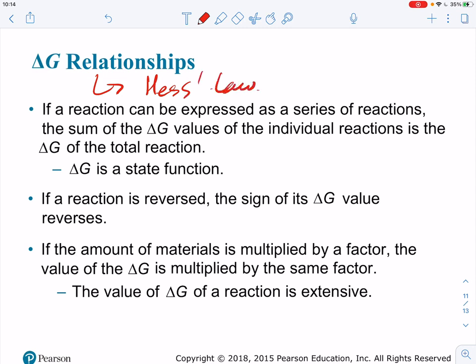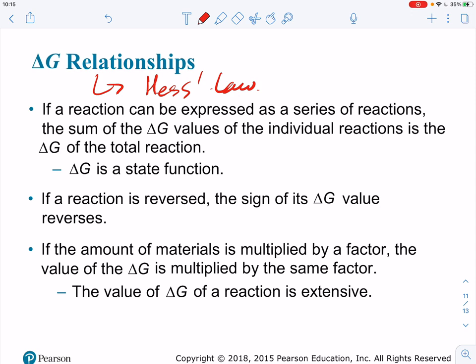And basically, the concept behind this is that you have a reaction of interest for which you want to calculate the free energy of reaction, and you have several other reactions from which you can obtain that reaction of interest. Basically, you have to manipulate your set of reactions. You can multiply, you can divide, you can invert, and whatever you do to the reaction, you do to the enthalpy, to the free energy of that reaction.